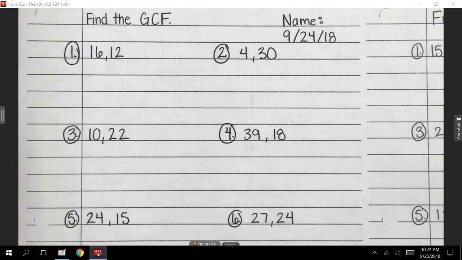So on our homework last night, we were supposed to work each of these problems. I'm just going to work them out real quick as you check them. If you have something different, raise your hand. We'll talk about it. Remember, the numbers in our work might not be the exact same, but our answers and the numbers we use to get our answers should match, okay?